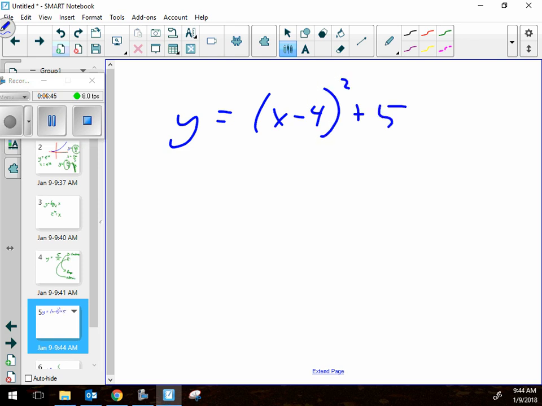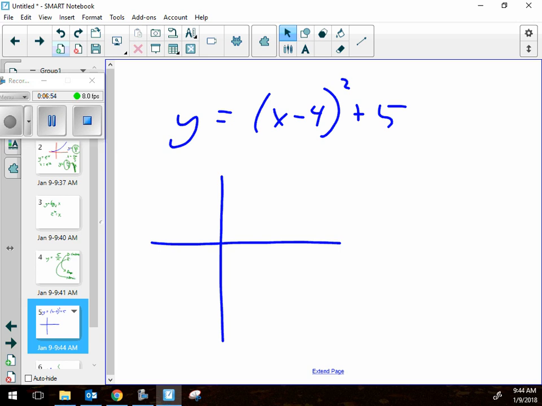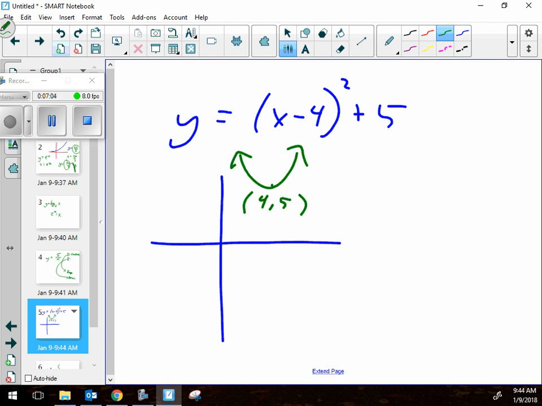What's the range? I could think this through and get the range, but a lot of you couldn't. But if I graphed it and said, what's the range, pretty much everybody could get it. This is a parabola that has a vertex at 4, 5. So now that I make that, I bet you almost everybody could get the range right. See what I mean? Pictures, way easier than anything else. So make a picture.